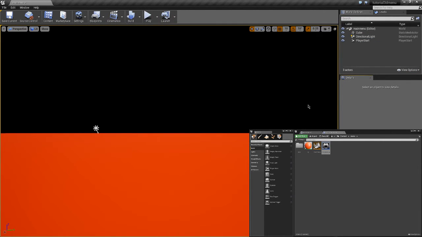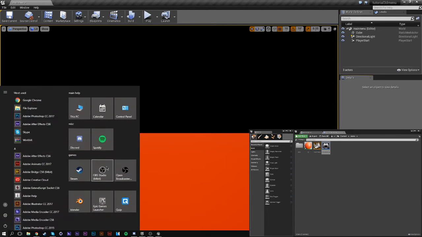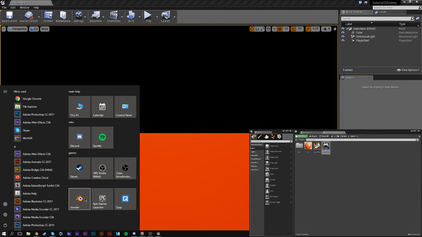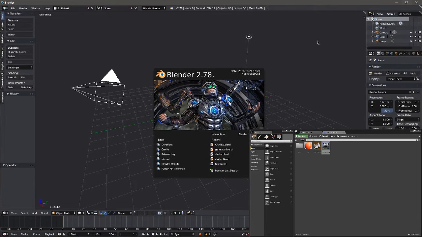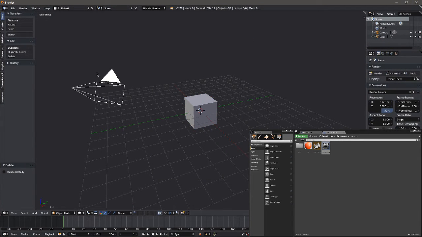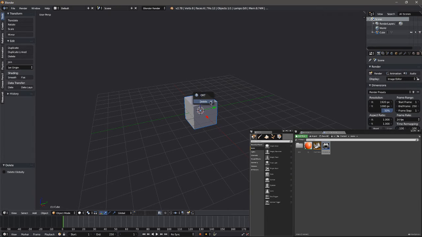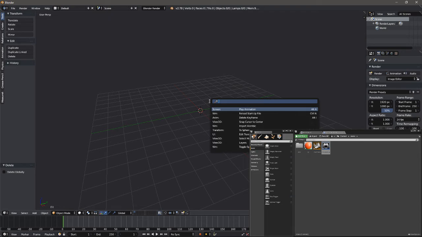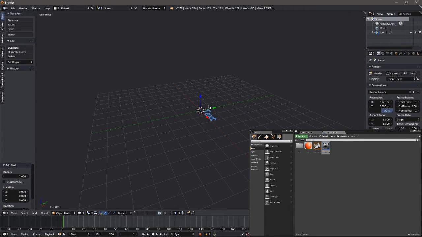So one thing we want to do is, for me, I'm just going to create some Blender models. Your Blender won't look like this, but you can use whatever modeling software you want. I'm just going to press space and type in text, and I'm going to rotate that on the x-axis by 90 by going RX and then typing 90.